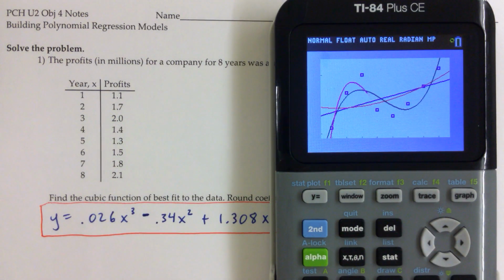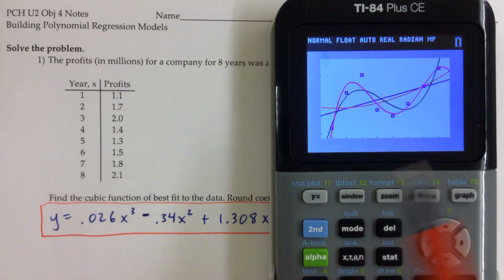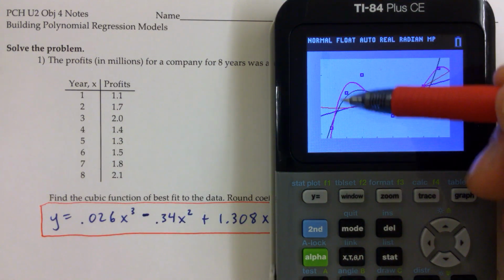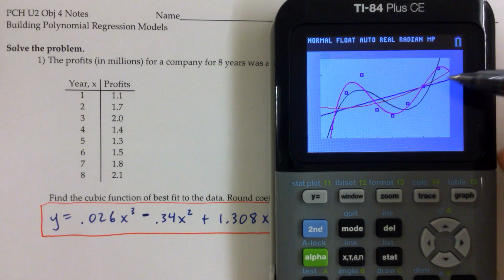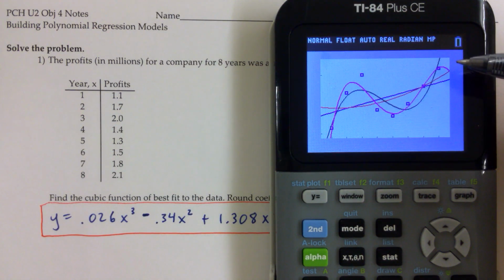But sometimes the calculator only knows how well the model fits the data, but in real life, I guess whoever created this problem knows that the profit's going to keep going up. So you can see the 4th degree polynomial will start coming back down. So the company is pretty sure that the profit's going to keep going up. So a cubic model would actually work better. And since we're told to find a cubic model, we're not going to be exploring all the other ones. But you need to know, you're not always going to be told which model to use, and you have to know how to analyze that.